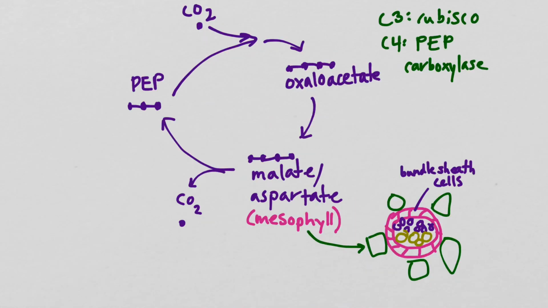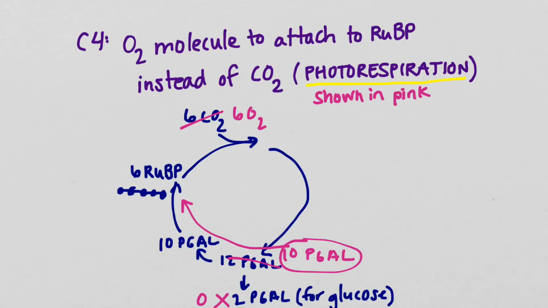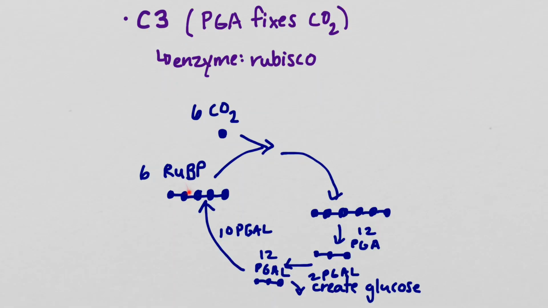C4 plants, in contrast, have this process that they can use to store their CO2 so that during the day they can access it when their stomata is closed and carbon dioxide isn't available. They break down the oxaloacetate into malate. From the malate they take 1 carbon dioxide off, then that can be fed into this cycle to be able to create the glucose and PGAL.